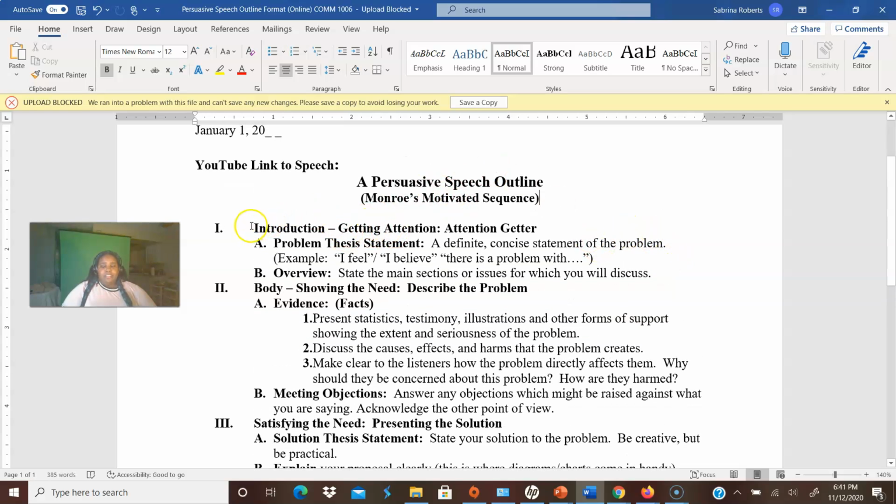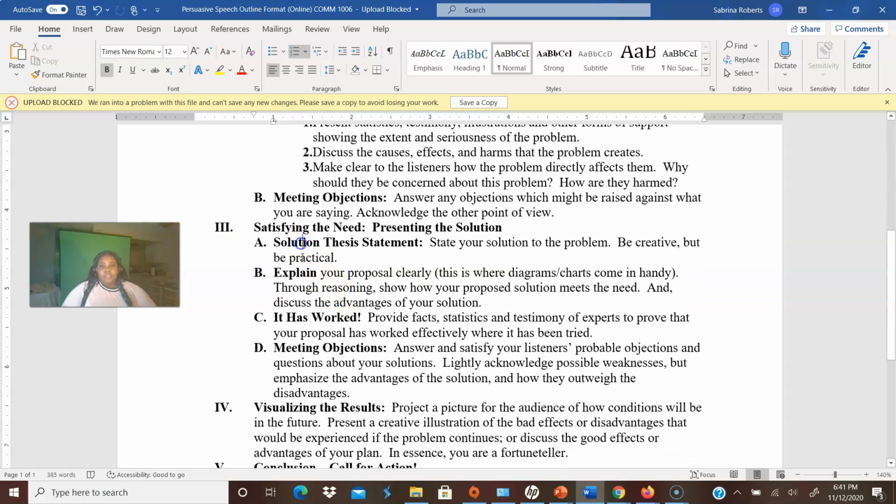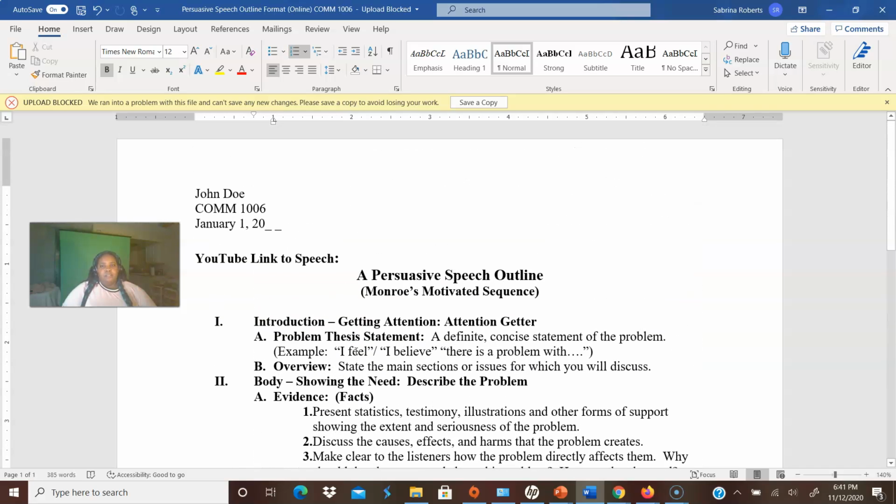So with this outline, make sure to keep the headings. Like I mentioned in the informative speech video, I need these headings to know exactly where you are in the speech. So for example, you can cut out this section, leave the numbers, and put those in there. So there are a lot of headings, but you can totally make it simple. Take out my instructions and put your information in there, and keep my headings. So you don't want to remove those headings.